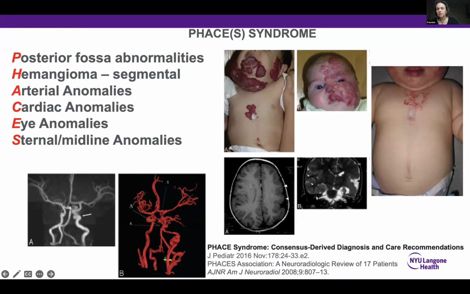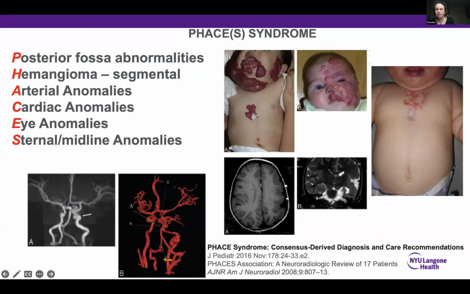The segmental distribution of the hemangioma, in a beard distribution, rings bells that there might be a symptomatic airway hemangioma as well. There can be brain structural abnormalities, which often are diagnosed prenatally, but the arterial anomalies really can be extremely complicated. They can be absence of vessels, corkscrew vessels, tortuous vessels, and over time they can lead to issues. And there could also be cardiac anomalies as well as eye anomalies. So these patients require that type of multidisciplinary approach.